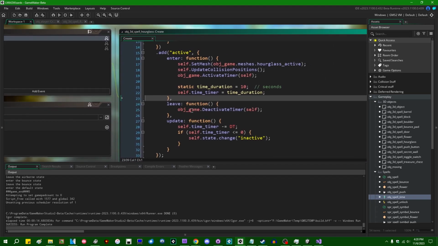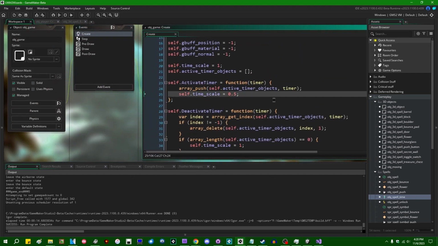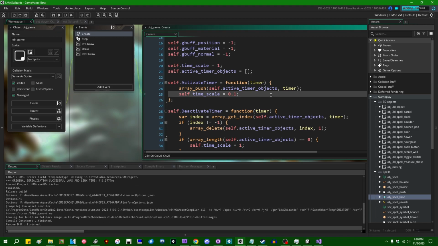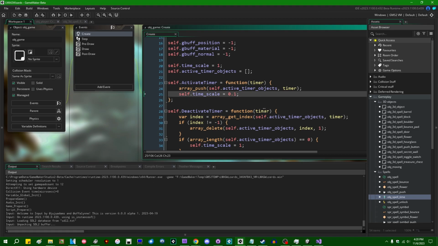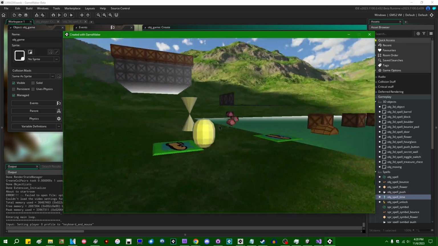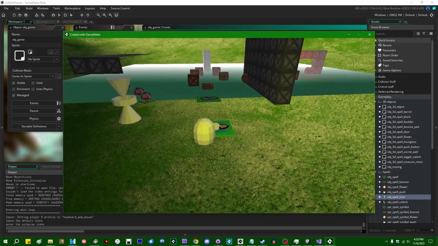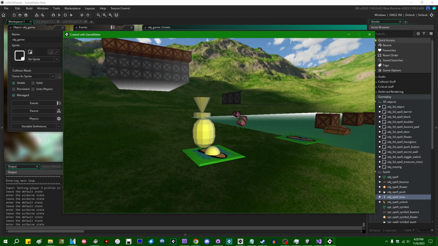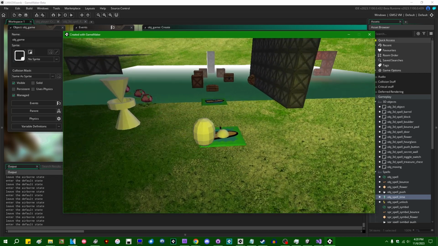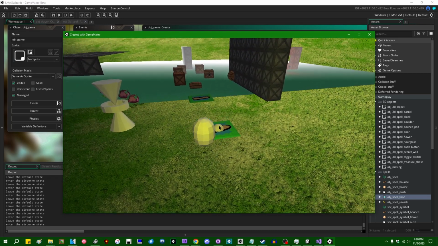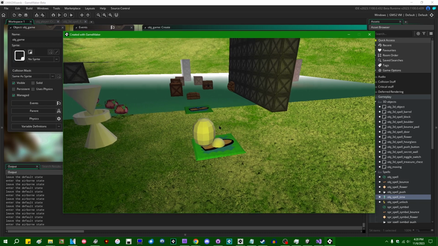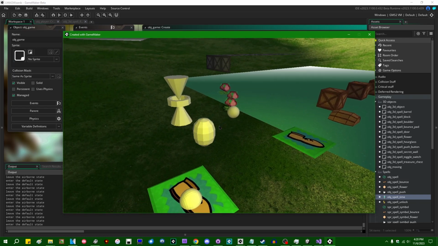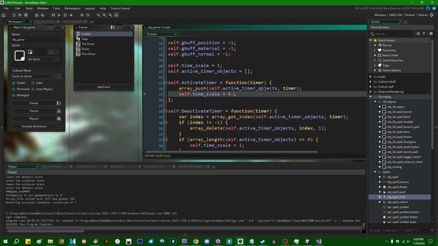If I want to really make it obvious, we could have everything move at like 10% speed, and then this might mess up me springing into the air, which is not really great, but yeah. That's because I still haven't gotten around to properly delta timing the falling motion.